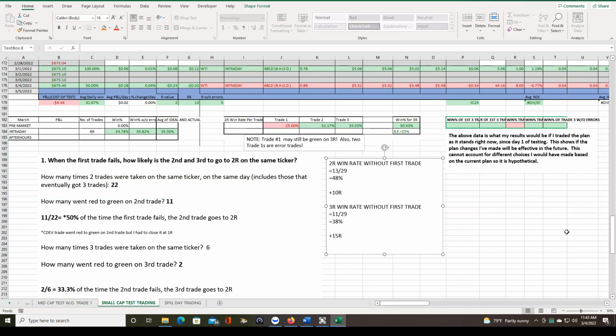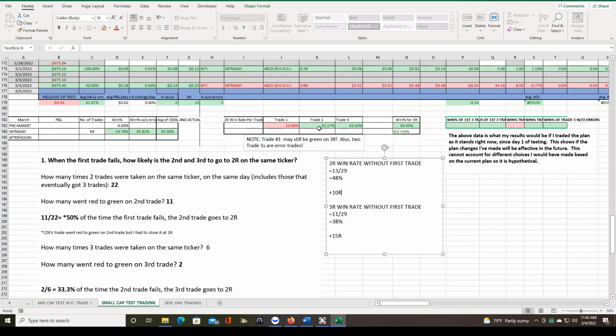Again, I'm really happy with the results of this plan so far, and I find it very repeatable. I mean, it's been 69 trades. The data hasn't really swayed that much from, say, the average. We've been around break even, little above, little below with the 2R for quite a long time. The 13R has remained, just kind of growing, I guess, in the amount of reward. And these numbers here have been pretty consistent.